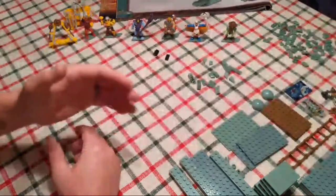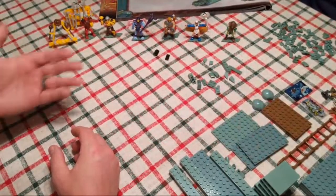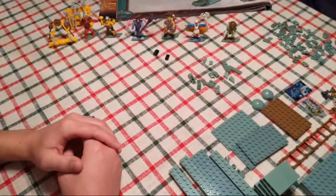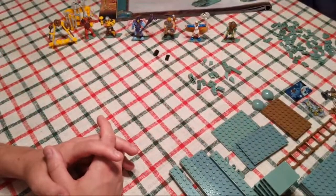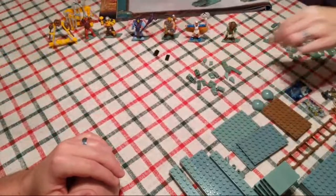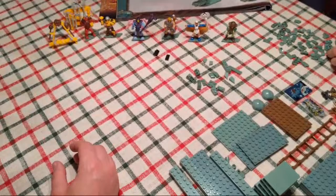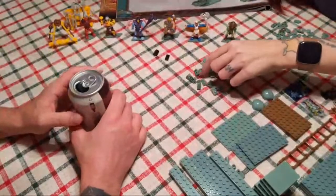So anytime we're playing something like HeroQuest or building a set like you see right here, anything themed around fantasy, we always like to put on some wuss tunes in the background. That's what we affectionately refer to them as now because of that movie. So if you've not watched it, you should. It's fantastic. If you're a fan of Napoleon, I think you'd be a fan of The Sasquatch Gang.